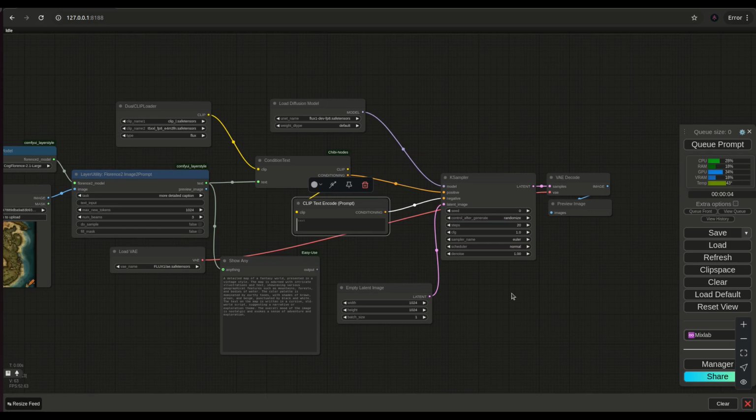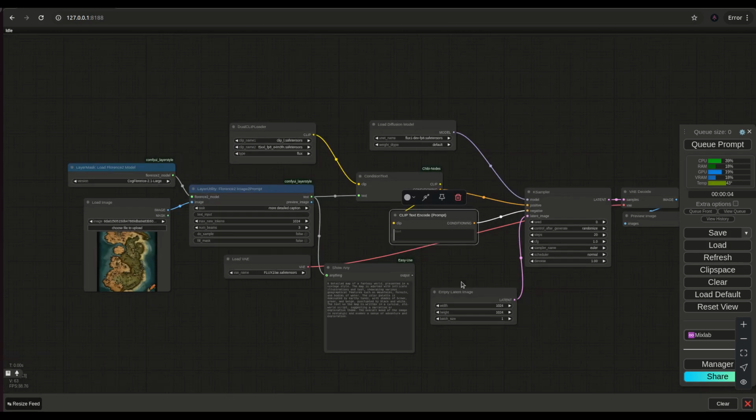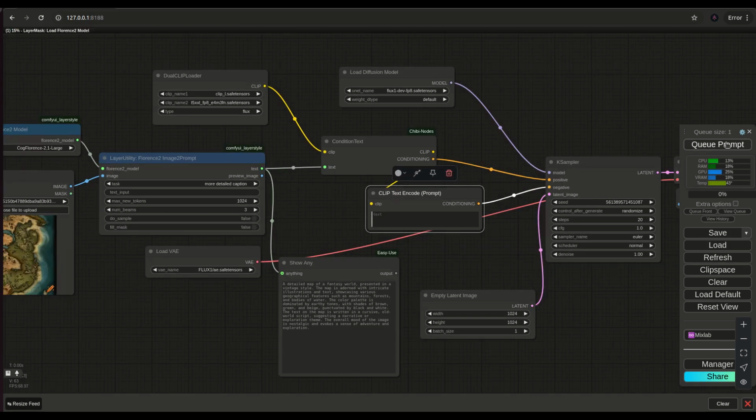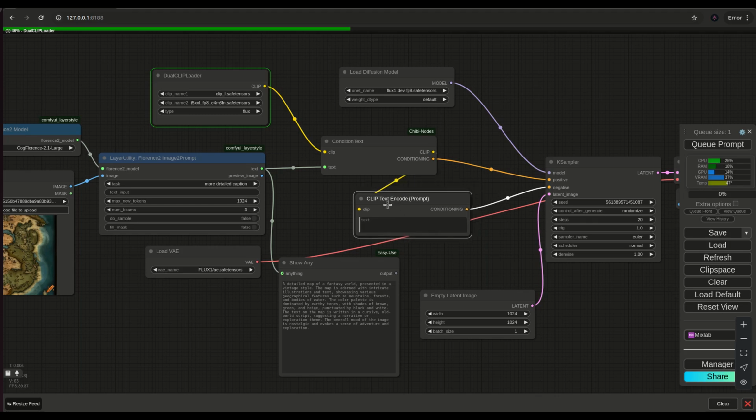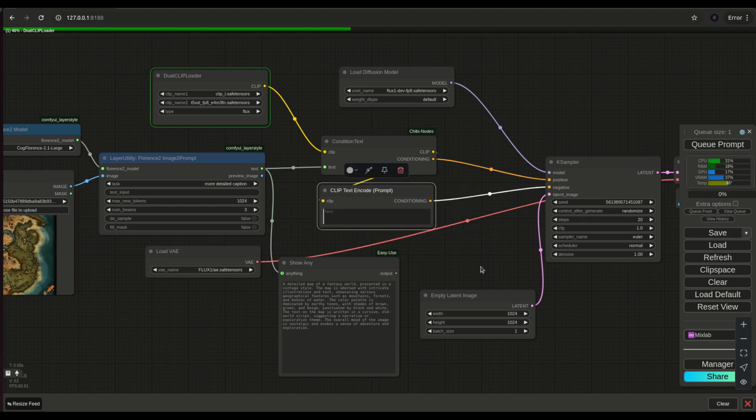But I think that's a full workflow. I think this will work. Let's go. Let's run it. So when I work, once you get the hang of the foundational nodes, like in the first tutorials I went over, you kind of know how stuff works, and you know why you need to have it a certain way. This is the only thing that might be a little bit tricky because it has a dual clip loader here.